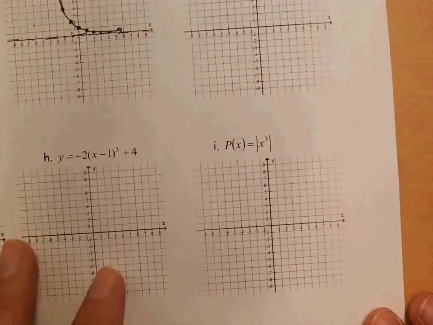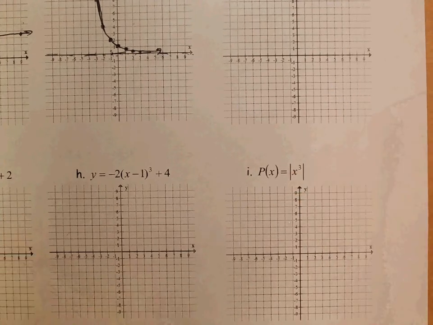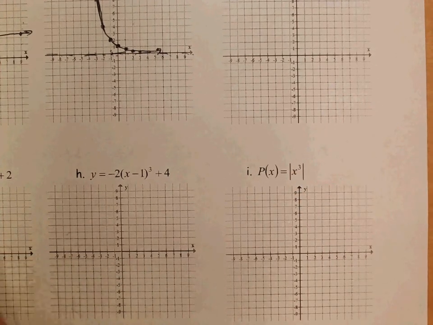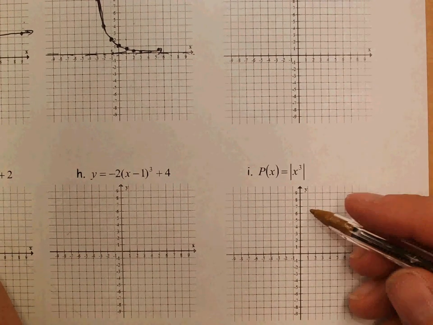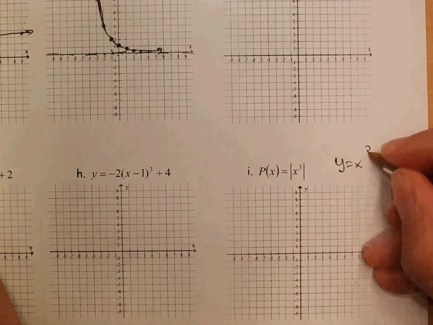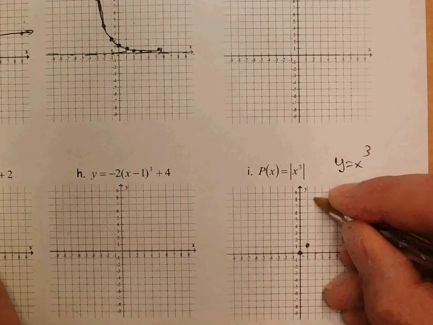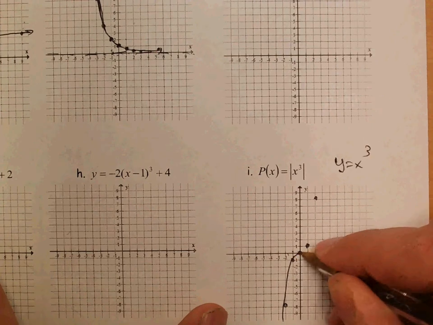The last thing I'm going to look at here, and I'm not going to do it for you, but I will give you a hint, is a transformation we have not learned about, and that's fine. This is a pre-AP class. You've got to be able to think and apply things to new situations. The parent function is obviously y equals x cubed, and I'm going to graph that for you here. We know 2 cubed is 8, negative 1 cubed is negative 1, negative 2 cubed is negative 8. This is our parent function.